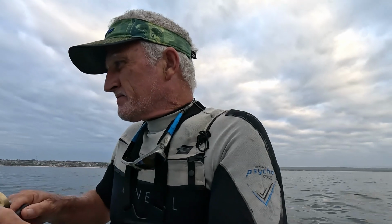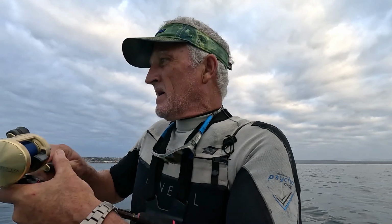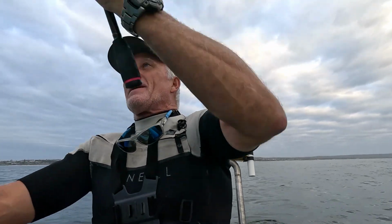I've got a couple of reefs further down that I can go and look at later. I just want to look here because this is generally the best area, the easiest place to get bait. It's just looking like slim pickings here. It's amazing. You come here some days and these little 30 centimeter cob are absolutely flat out here. They're a pest. They eat you up. So you never know what you're going to get.